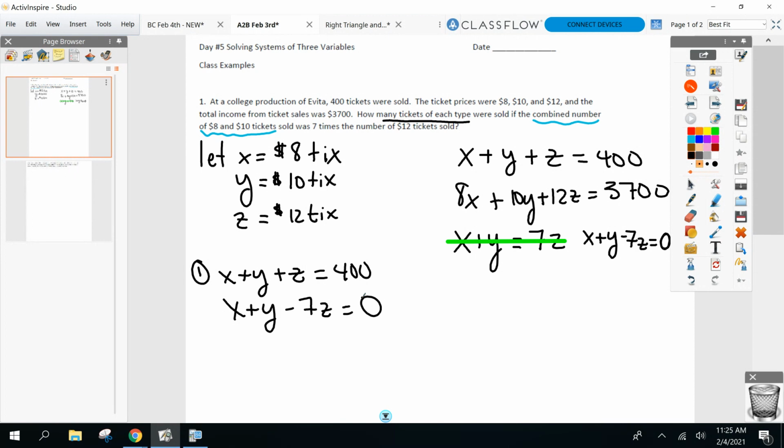Anybody got a number I can multiply by that would eliminate multiply by? The top one by 7. Okay, I can multiply the top one by 7. I could also, I just want to go over all the different ways. I could also multiply the top one by what instead? If I didn't want to do 7, I could also multiply it by?